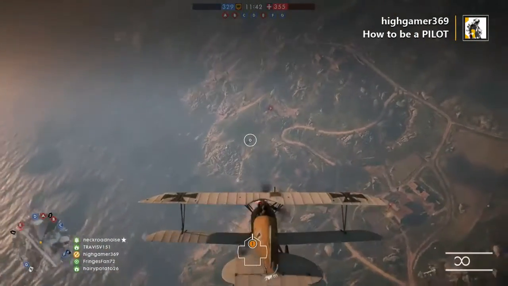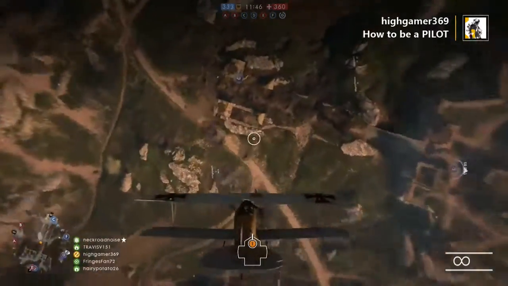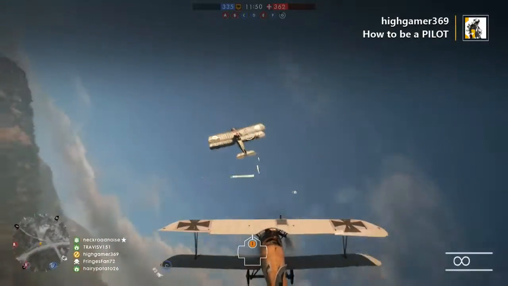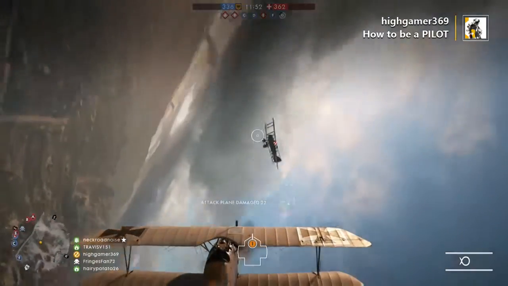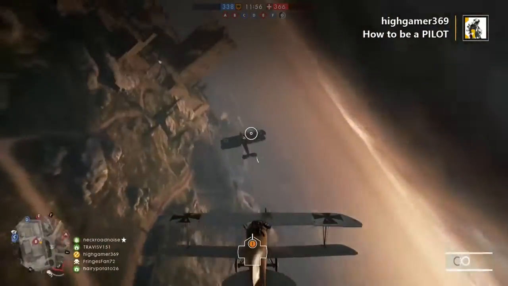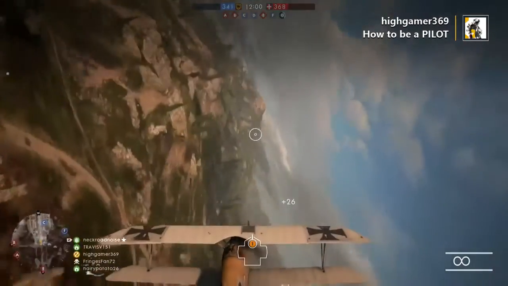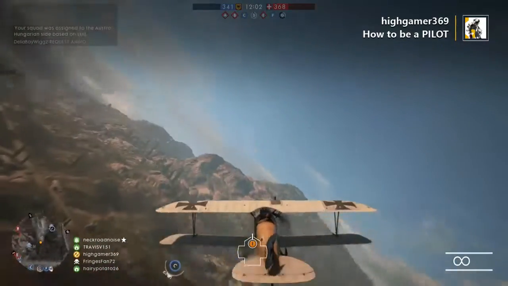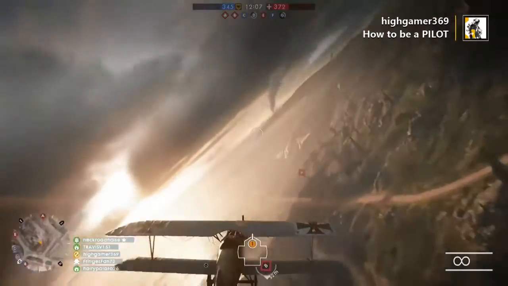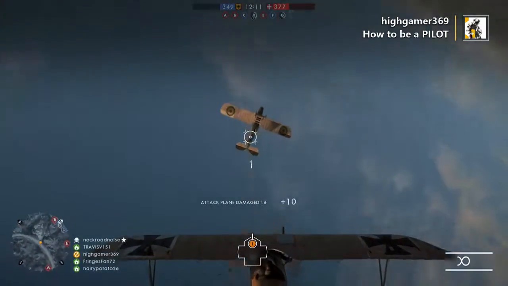So the first strategy you need to do is spot your enemy. That's pretty obvious. Spot your enemy and then follow him. Once you've done that, get to where the cursor is basically in front of your enemy's airplane. This will increase the chance of you hitting the airplane considering its movement. For example, the airplane will be moving at a faster rate than your bullets.